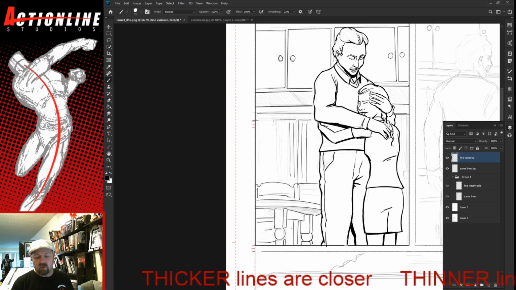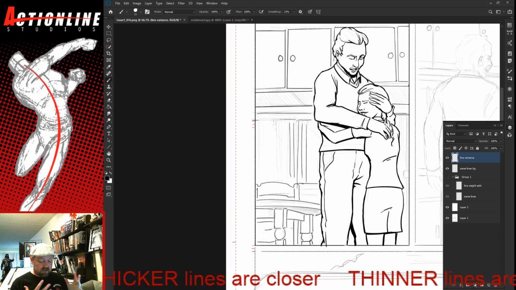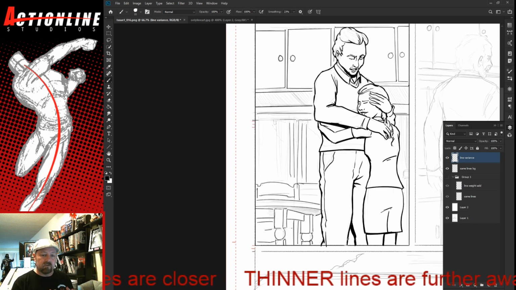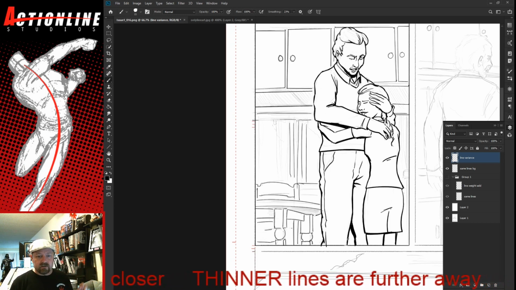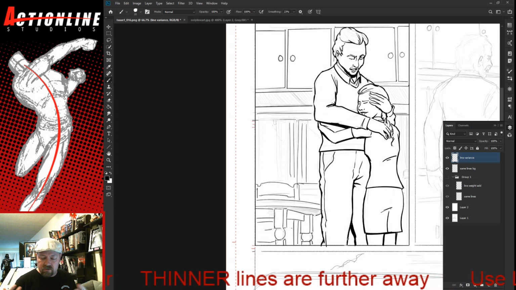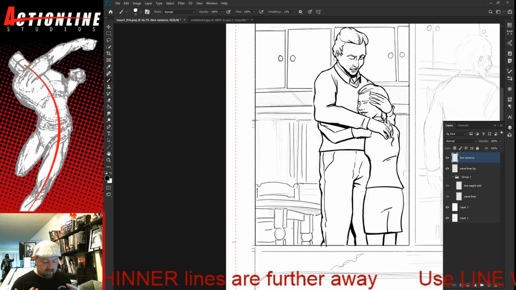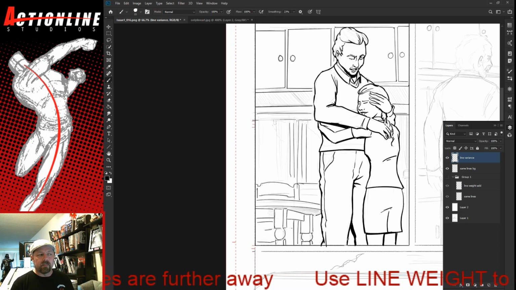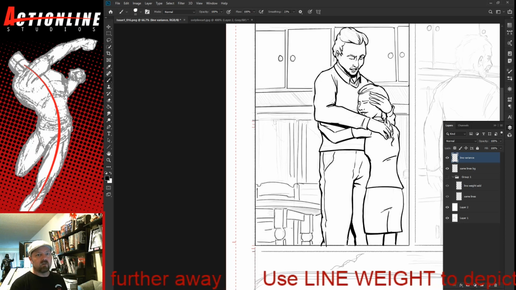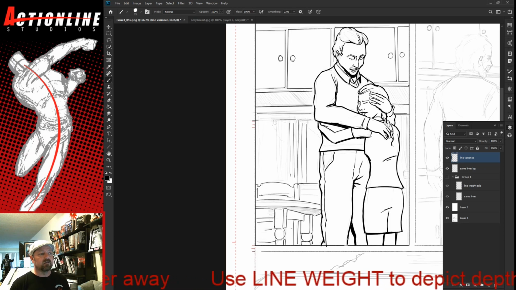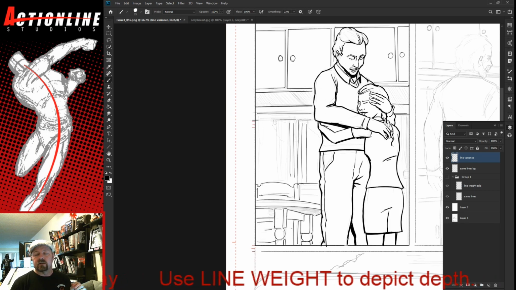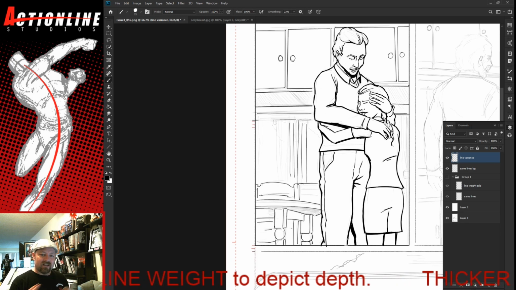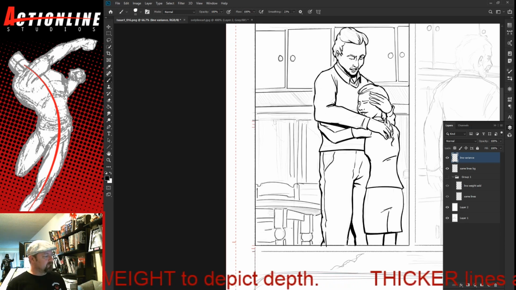Organic lines, or what I call organic lines, are things that have more line variance. They're going to have more tapered lines and more erraticness to them, and they are things that are generally found naturally. Things like hair, foliage, clothes, anything like that. Whereas inorganic lines are going to be things that are man-made, things like furniture or buildings or cars or vehicles. And so that's another way to separate the two things, okay?